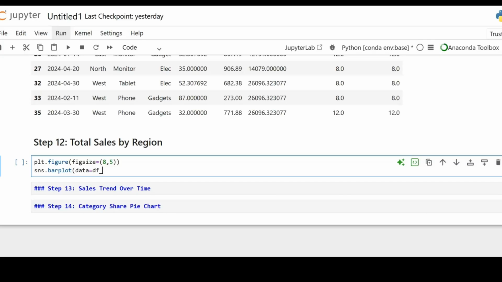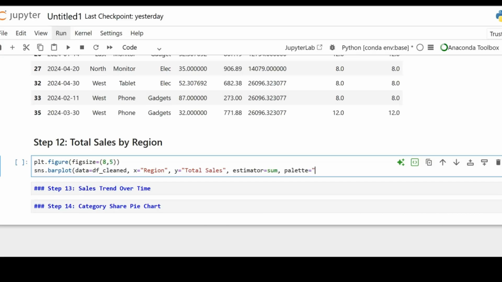So now it's df_cleaned, so we want to see the cleaned data, comma, and we want our x-axis to be the region column, and then our y-axis to be our total sales column. And the estimator is going to be a sum. So we're going to see the sums.